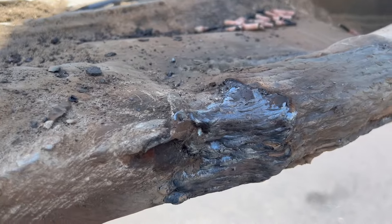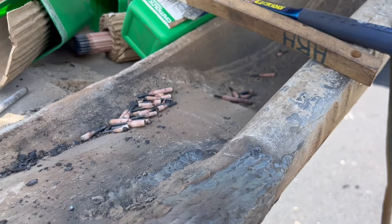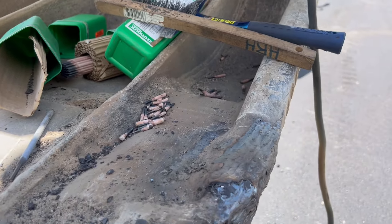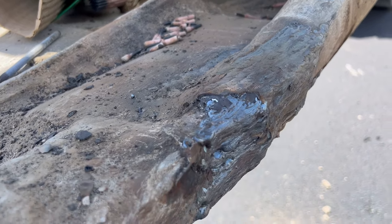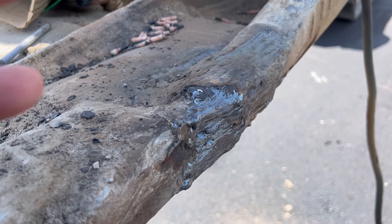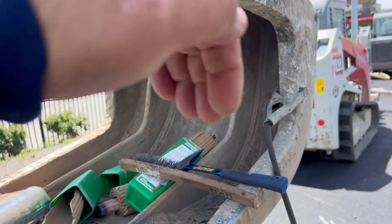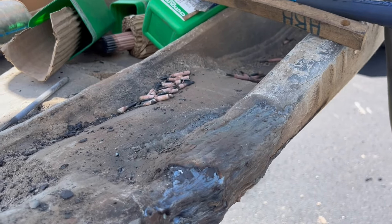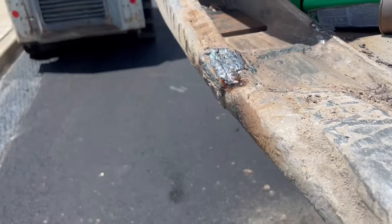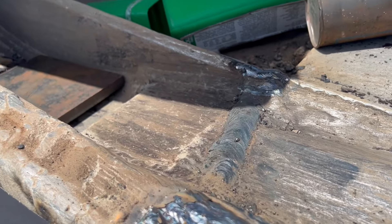The longer I weld, the more weld I have when I'm done — this weld from here all the way up there. In reality, these are two plates — you can see a line here. These plates work harden over time. This bucket is well over 15 years old and the way the stress cracks are in it, you're really just putting a band-aid on it. Everything under it is work hardened and stress cracked. By the time you start to pry with this bucket — it's a slab removal bucket, it's not designed to pry with those tines — here's where they always break. Years and years of use and some improper use leads to stress crack after stress crack. Stuff you didn't see before opens up when you weld, and next thing you know you're redoing the whole thing.